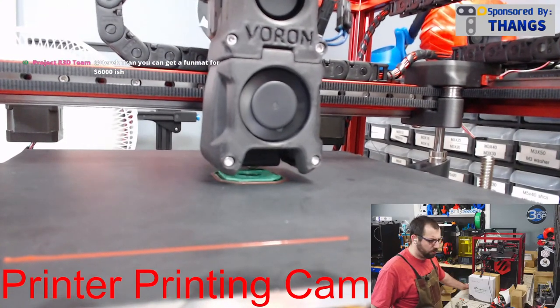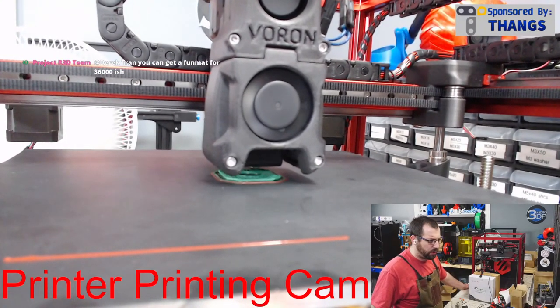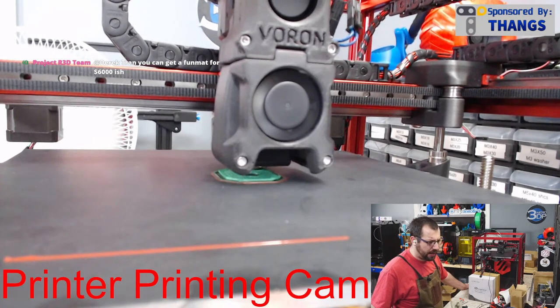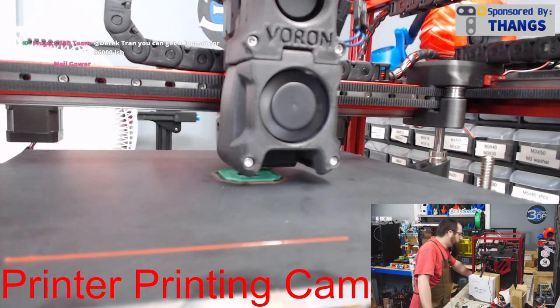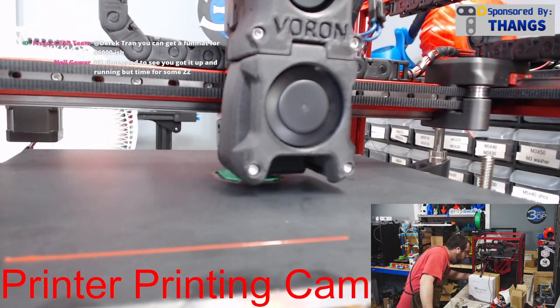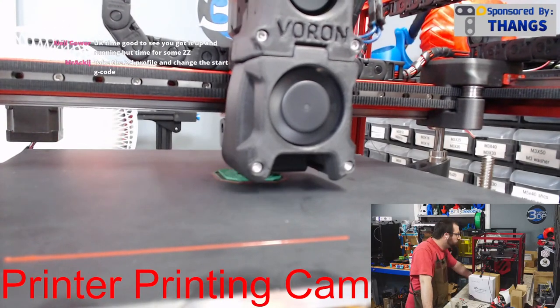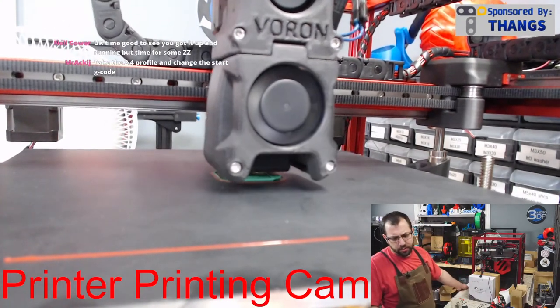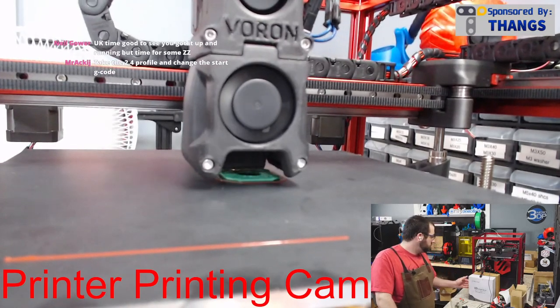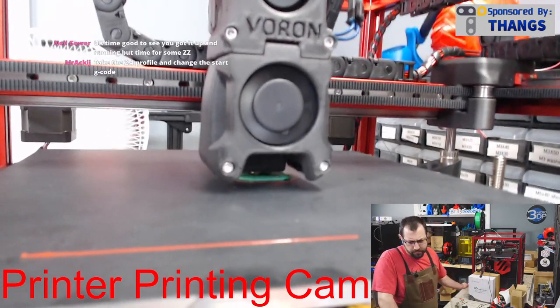Yeah, it's way over extruding. Oh well. Here, let's just drop the flow down. Go down to 90. Do it live. Oh well. It's a first print. It's not going to be anything good, I can tell you that.